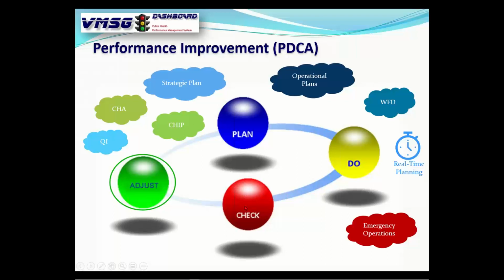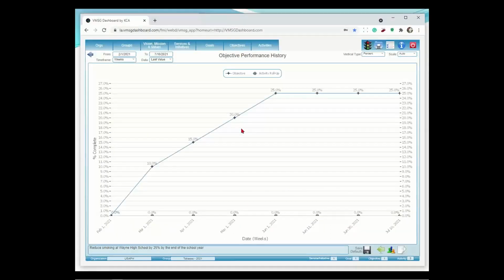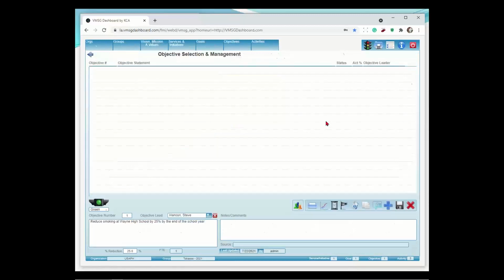Every once in a while, we'll go in and check. And that once in a while is whatever you decide. Sometimes, it makes sense only to do it quarterly, sometimes weekly, sometimes monthly. If you're checking on number of COVID vaccinations, you might want to do it more often in today's world. If you're looking at smoking cessation, you might want to look at it quarterly, something like that. So in this case, we had a great plan. It worked out exactly the way we wanted. Really no adjustment necessary.